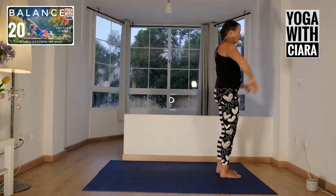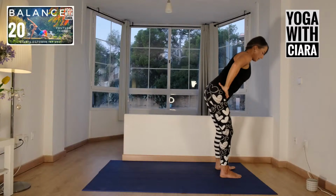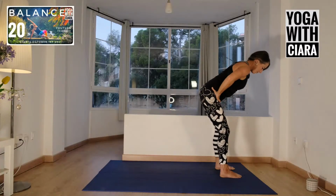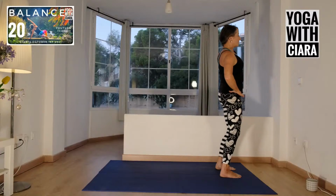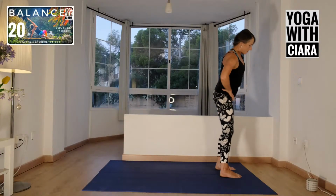Nice. Bring your hands down. Bring your feet slightly wider. Roll into your hips. Nice. And then roll in the other direction. Really feel your feet on the floor. Feel how you center yourself through your feet.